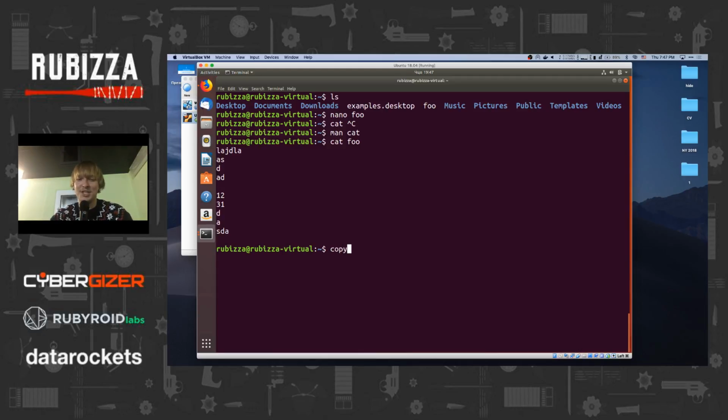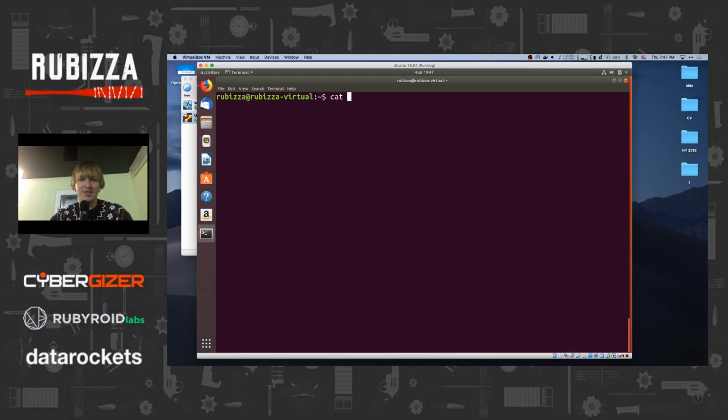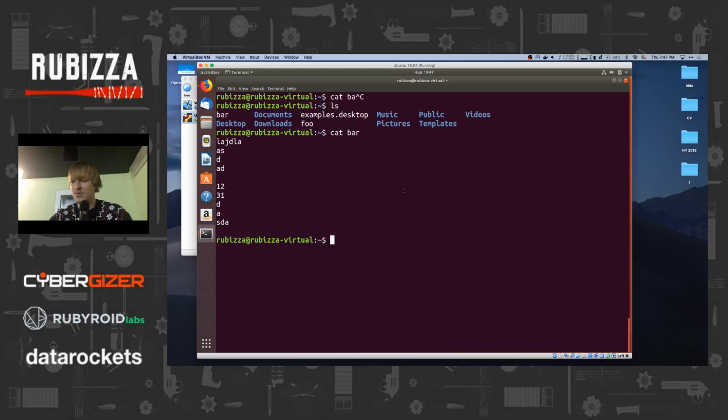It almost copied. Actually, cp, and you can copy a file with foo and bar and see if it's copied. And here we go, we have a bar here, and if you output it, we have bar copied from foo. All right. And once we have a really stupid copy, we can remove it. Remove file is the command remove, but it's shortcutted to rm. rm bar is removing the file. Okay, so this is basic file manipulation.